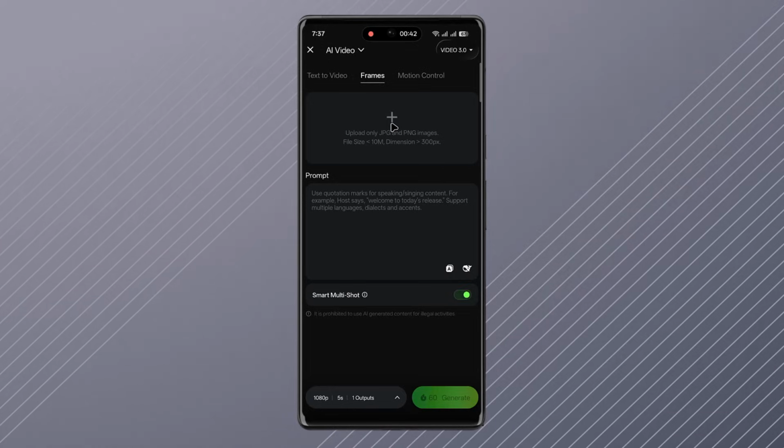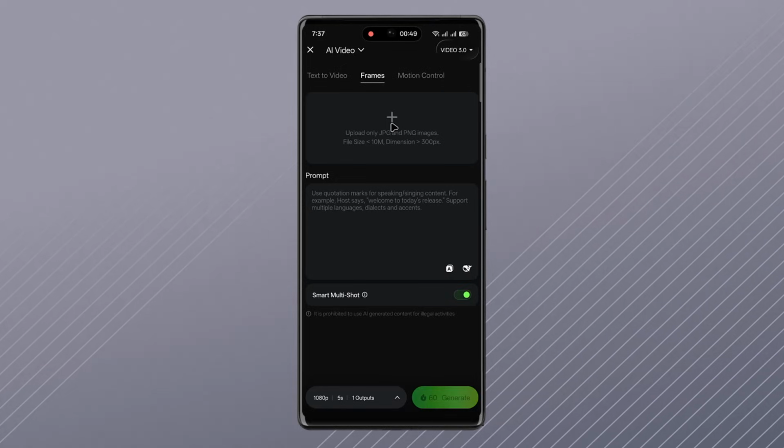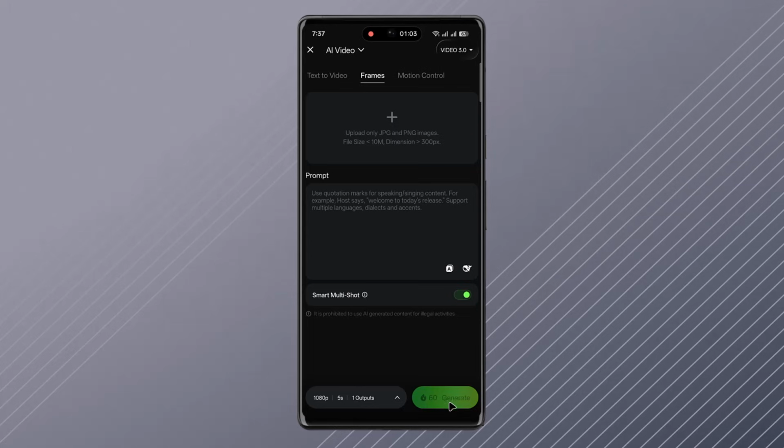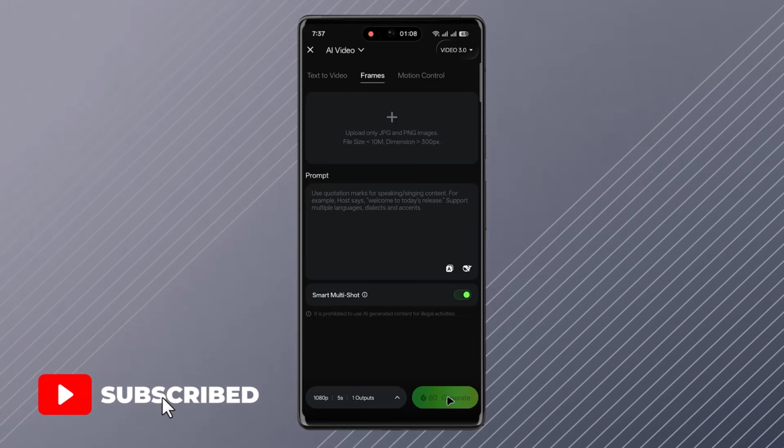Once you select the start and end images, make sure to select that and type in the prompt that you wish. Make sure to type in a comprehensive prompt specifying the subject, actions, background environment, lighting, and cinematic style, and you can also fill out a negative prompt to list elements that you want to exclude. And after you've done that, you can just hit the generate button from the bottom right of the screen. This way you can generate videos from images in Kling AI.